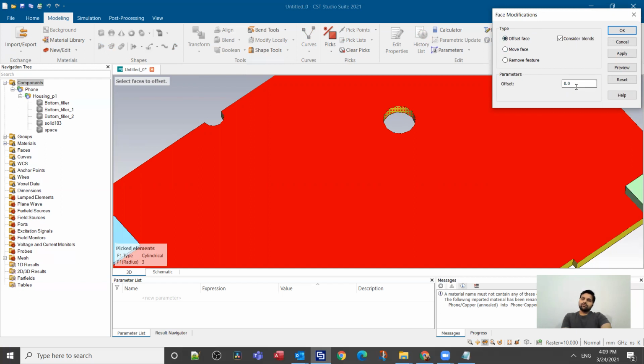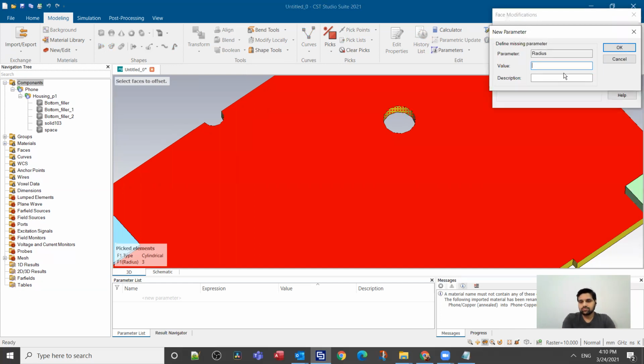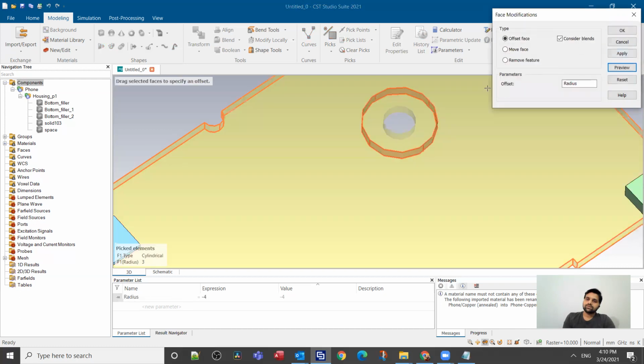What is the value of the offset? Let's call it radius. I press preview and it asks me the value for radius. Let's give it a value of -4 and see what happens.